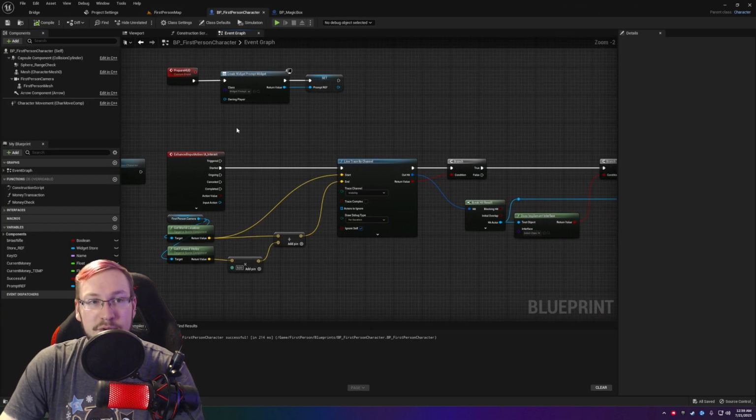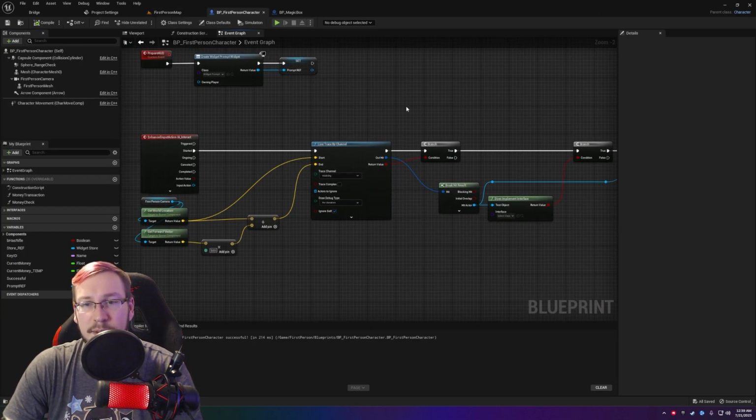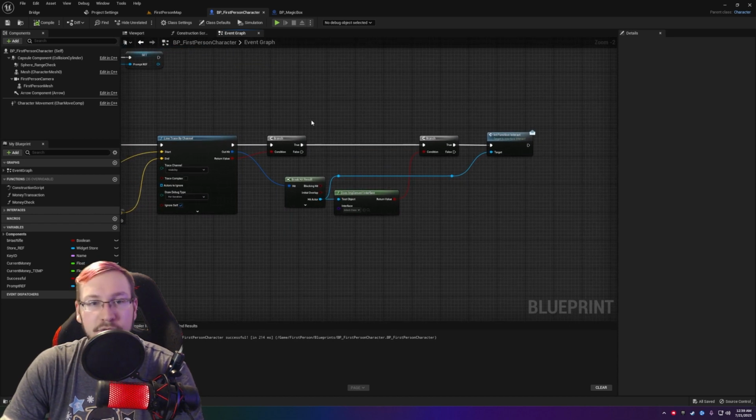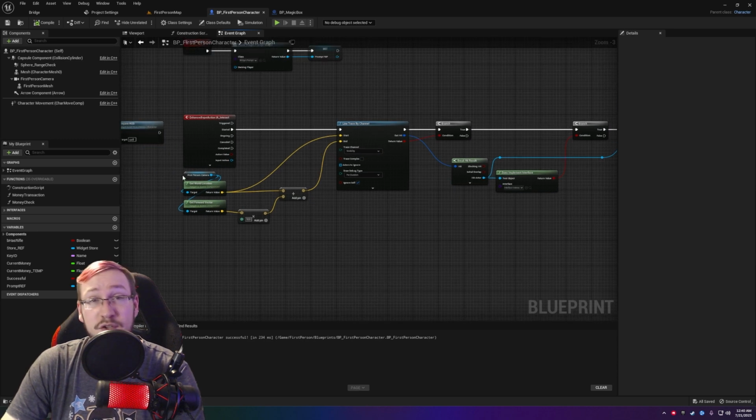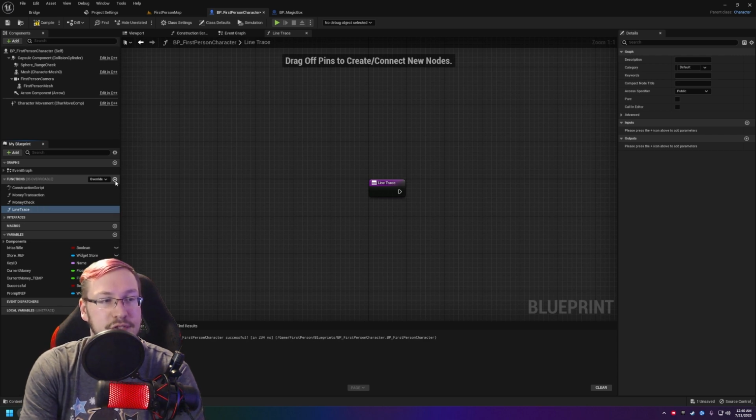So now we need to add it to the screen whenever we're looking at something that implements the interact interface. Remember, we could use this code again, but it wouldn't quite work because this sends the message to the object that we've interacted with it, and this event only fires when we hit a button. So how can we reuse this code without just copying and pasting a whole bunch of it and have different results happen? What if we created a function that does the line trace for us? So let's do that. On the left-hand side, let's go ahead and make a new function. I'm going to call it line trace.